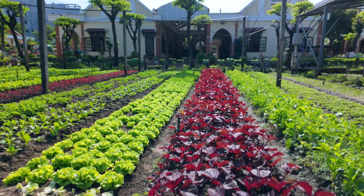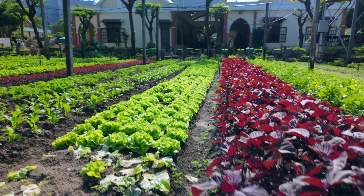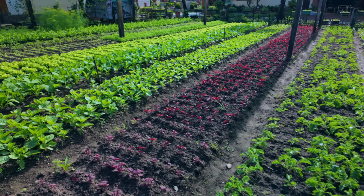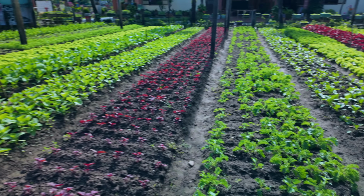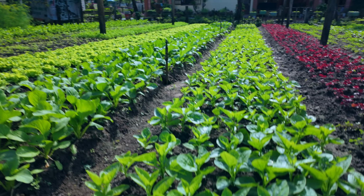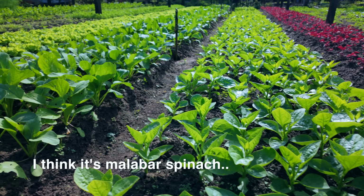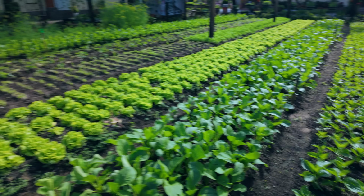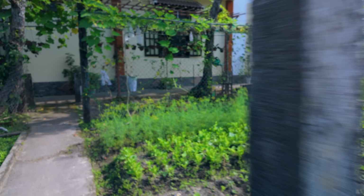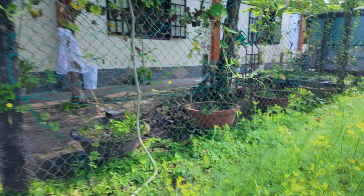This looks like amaranth. Amaranth, beautiful heads of lettuce, look at that. Here in Vietnam, they grow a lot of different mustard greens and brassica family plants, so different kales. I'm not sure exactly what this is. This almost looks like a New Zealand spinach, or they use a lot of different greens here in Vietnam that are quite different than what we'd be used to in the States, but it's a lot of things that are similar to a spinach. Here's a bunch of dill that went to flower.